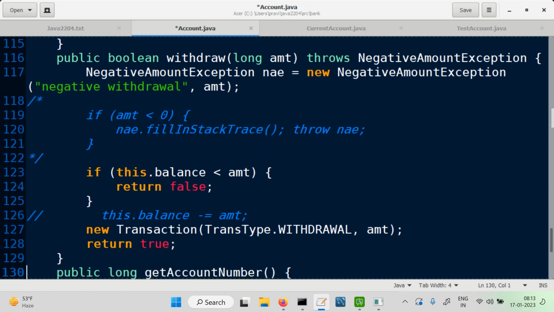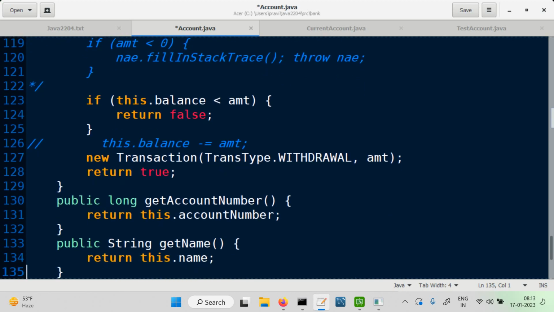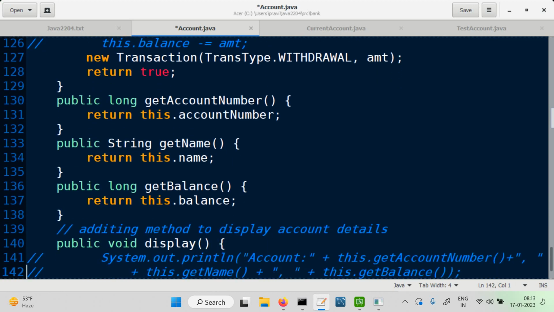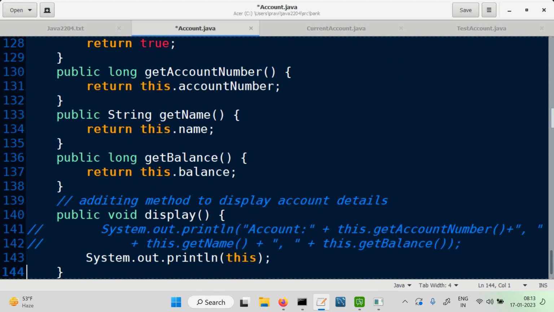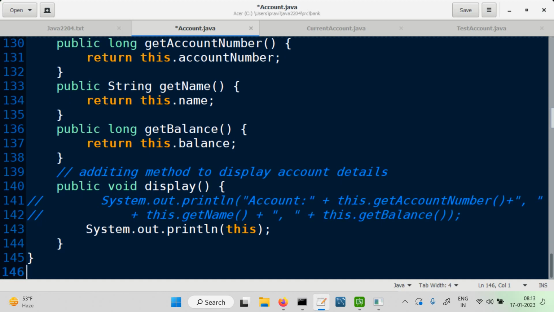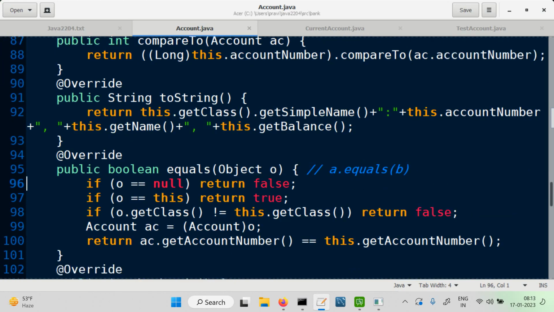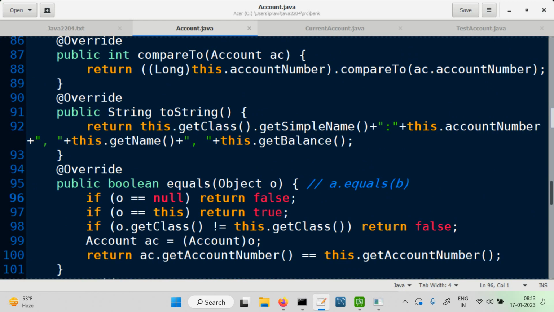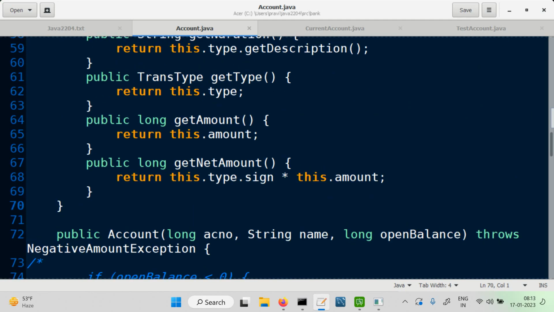Call the constructor of transaction over here. Get account number, get name, get balance. Get balance is fine. Balance is getting updated only from one place now. So the balance update is only at one place. That's what we needed to ensure. We have made it private, so outside this class no one else is going to update it. Only one place where balance has an assignment is the constructor of transaction.